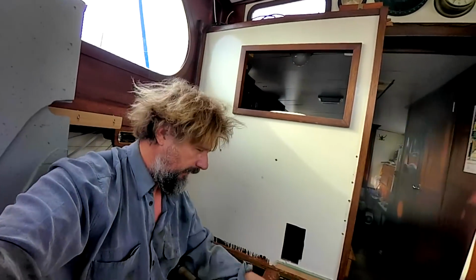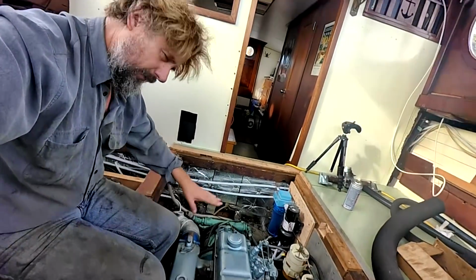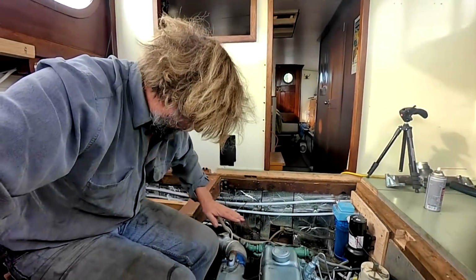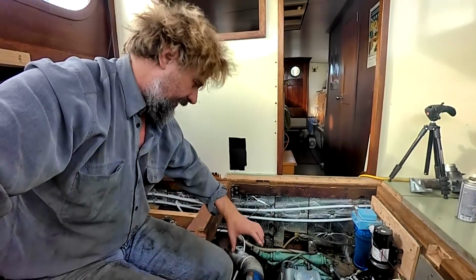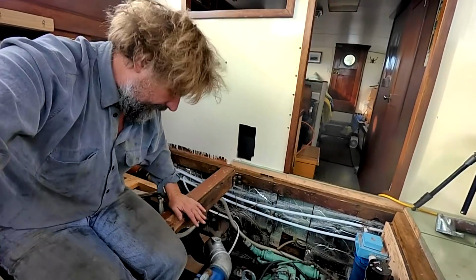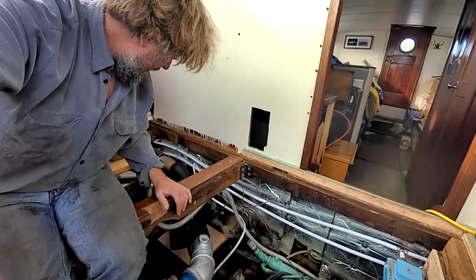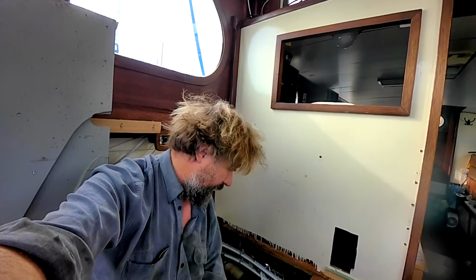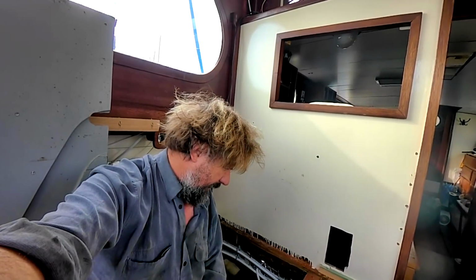On a sailboat, that would be particularly dangerous, because as you heel, the side of the boat could come down actually below water level. In a perfect world, we would have come up these last 2 inches that we have room underneath the sole here before we went down again. I'm setting it up like this for now. This boat is going to get a transom exhaust sometime in the not too distant future.